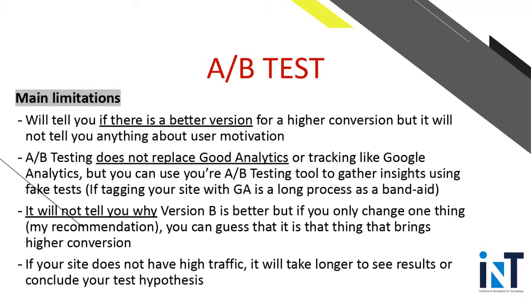A/B testing does not replace good analytics. So you need to have analytics, and analytics is something you need to have for everything that you want to do. Now, here's the thing, and this may be advanced. You can use A/B testing to track. Let's say that for some reason your website doesn't have tracking for a particular thing that you want to track, and it will take time for Google Analytics to be set up for that tracking.